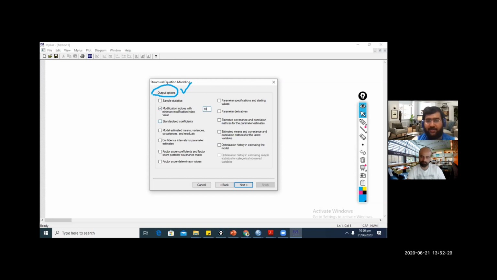I'm going to give the minimum value, which is 10. According to different statisticians there is contradiction: somebody says 15 is acceptable, but someone says that 10 is fine. Then I need to click standardized coefficient, which is a very important value.